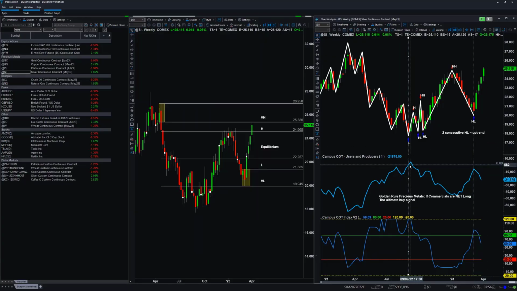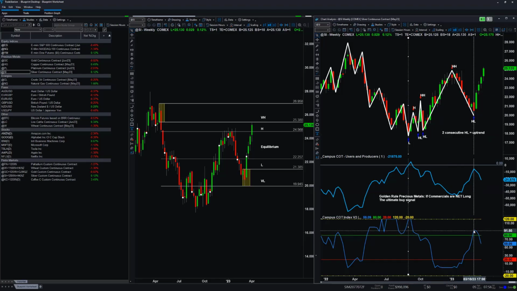That's when I will join the bull camps that are usually screaming for higher and outrageously higher precious metal prices. That's when we will join them, right? When the commercials are at these net long readings and when they're close to them, that's when we can go in and say, well, now I accumulate for the long run, I buy and hold, or of course, now I implement one of our weekly or daily income strategies here, or monthly income strategy, and we buy it leveraged on the way up.